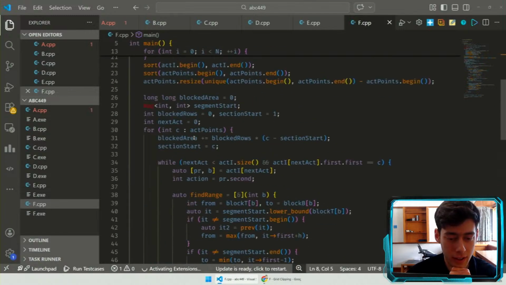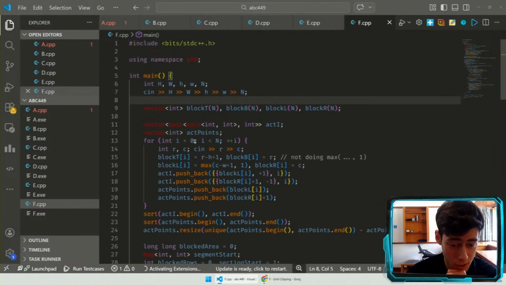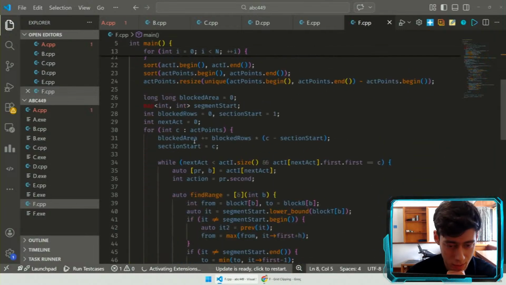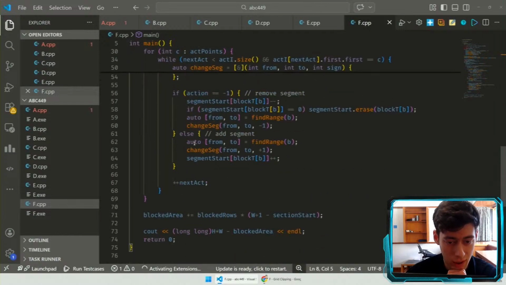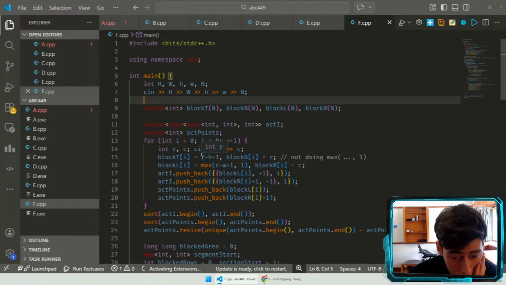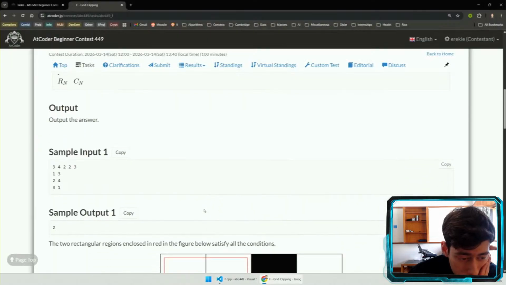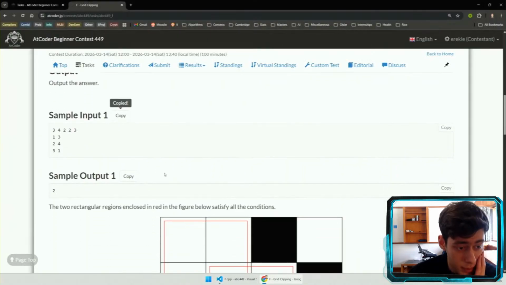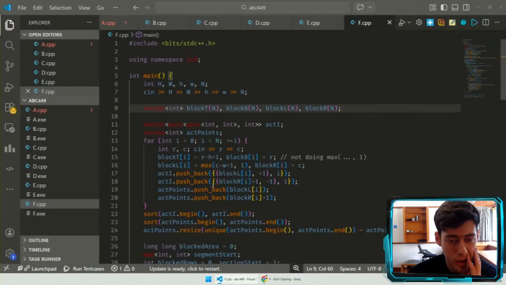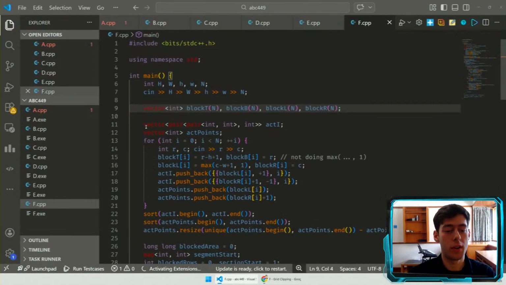Damn, I'm really not doing implementation very well. I'm changing lots of my implementation as I go, which means I haven't really planned it very well. This isn't very long code, but I rewrote lots of stuff. Okay, so what's wrong with this? Let's just take sample input. I don't know if we should actually. Let me just read through it first. I've got everything here.